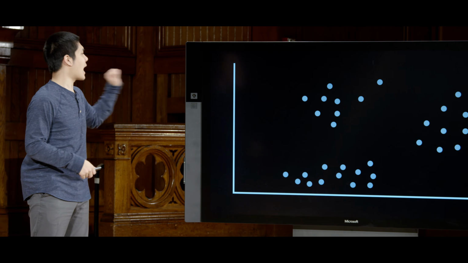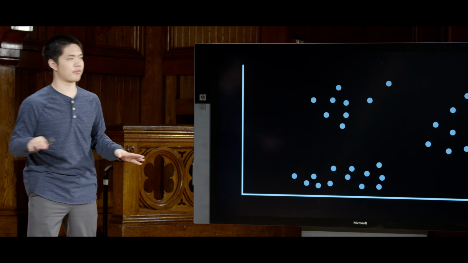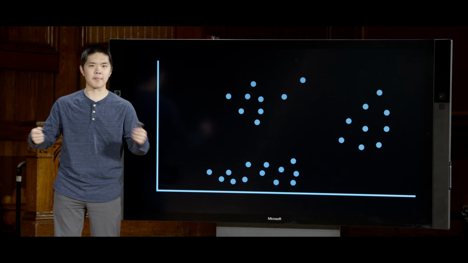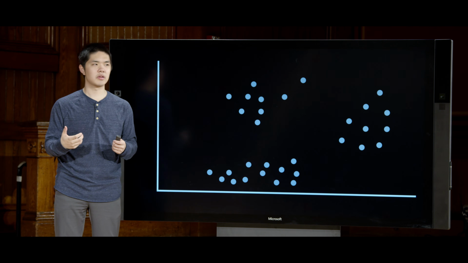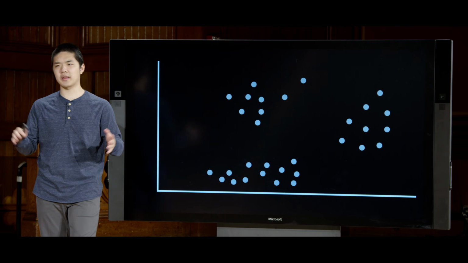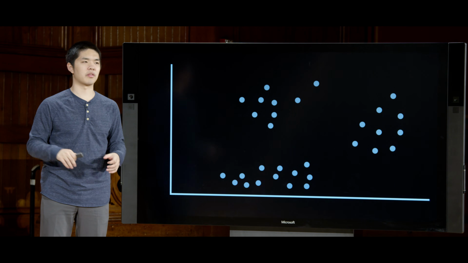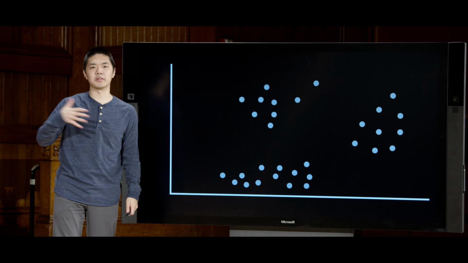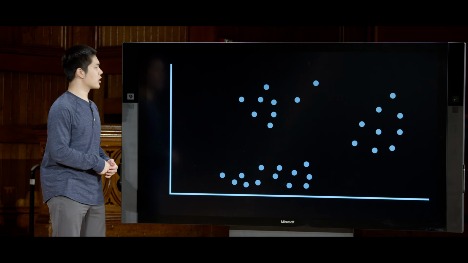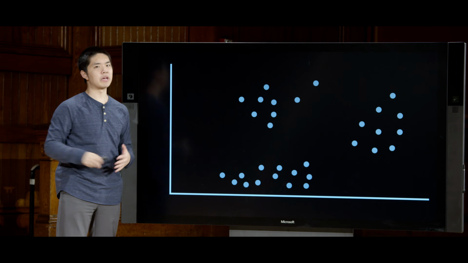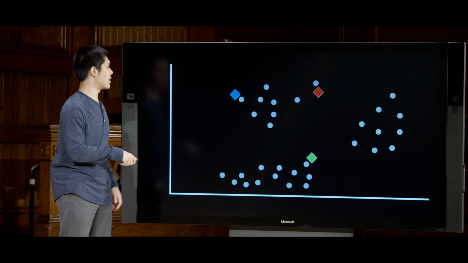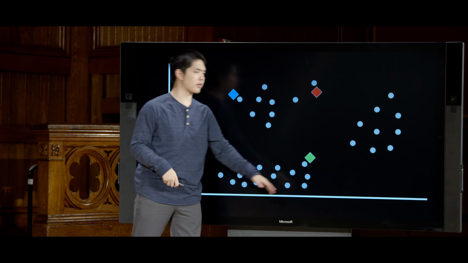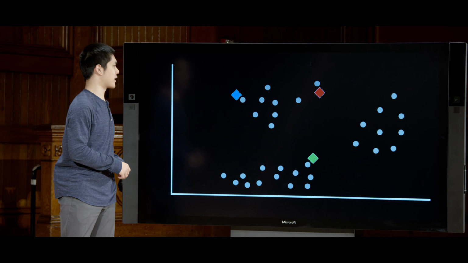Here, for example, I have a whole bunch of unlabeled data, just various data points that are in some sort of graphical space. And I would like to group them into various different clusters. But I don't know how to do that originally. And let's say I want to assign 3 clusters to this group. And you have to choose how many clusters you want in k-means clustering, that you could try multiple and see how well those values perform. But I'll start just by randomly picking some places to put the centers of those clusters. Maybe I have a blue cluster, a red cluster, and a green cluster. And I'm going to start with the centers of those clusters just being in these 3 locations here.